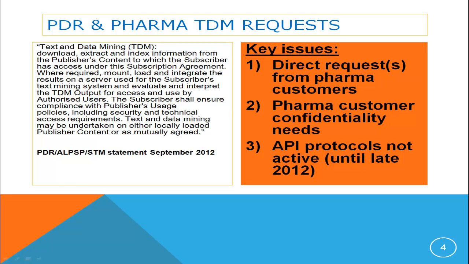We did agree the general statement on TDM, which you see here, and we also have more extensive proposed license language for TDM in the pharma setting, which actually then became a model that we used for non-commercial scholarly requests as well. The main reason why there's a discussion here about the use of either API or a locally loaded, downloaded content set is because of the concern, as I believe Eefke mentioned, of the potential impact on a publisher online site if widespread crawling and searching is going on in a way that could destabilize the system. Go to the next slide.